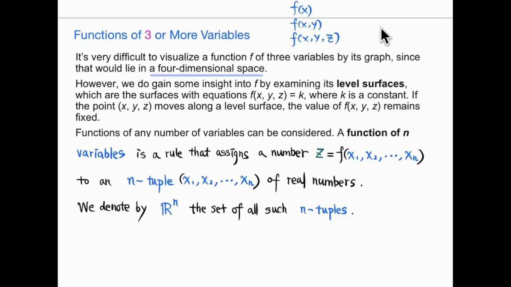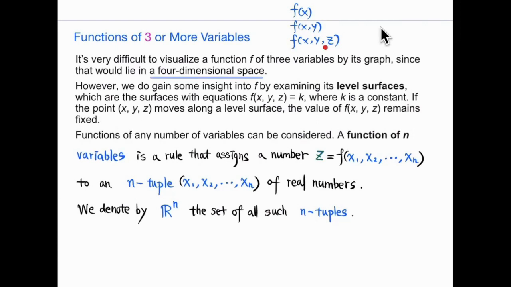We can have function of five variables, etc. Now for function of three variables, you see the domain will be in R3, and then for the output you need one more dimension. So you need a four-dimensional space in order to visualize the graph of f of x, y, z. It is very difficult to visualize a function of three variables because that requires three dimensions plus one dimension. So you need four-dimensional space to visualize that.